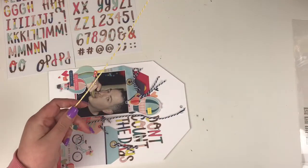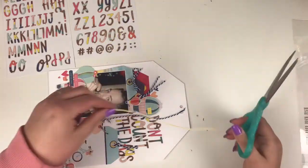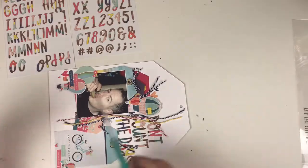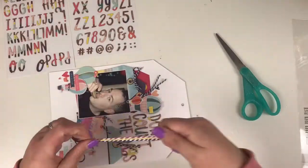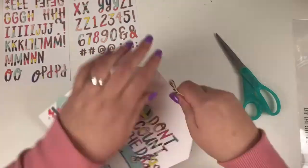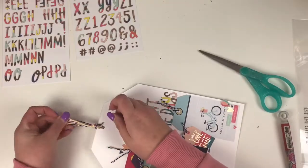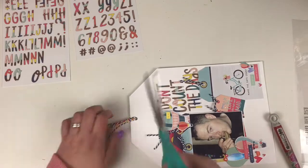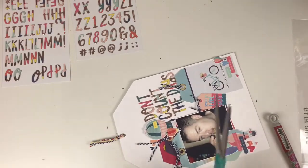And then I'm actually going to add some twine into the hole that I created at the top of the tag as well, to make it into a tag. And so I choose a small amount of the navy, the pink and the yellow, which matches the colours in the collection, and I just pull that through.